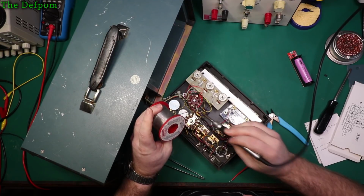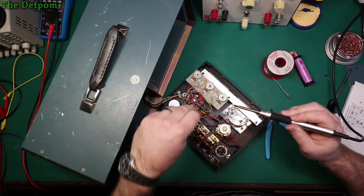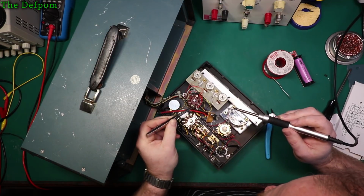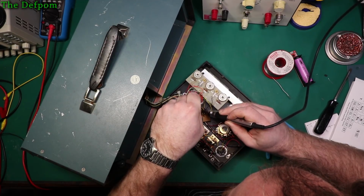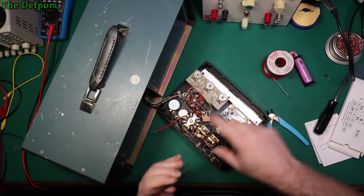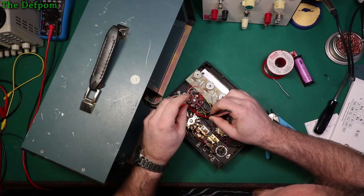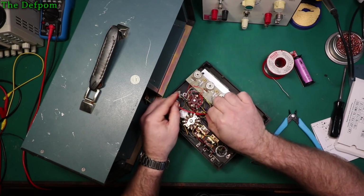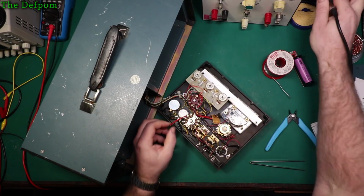Solder this negative on. Still plenty of wire, which is fine. I don't like to set things up too short, because if you need to move things or pull things apart, I don't like to have wiring exactly the right length, because you never know if you need to adjust it or dismount something and move things around. You just never quite know. So I always like to leave a little bit extra wire. It's less tidy that way, but it's more future proofed.